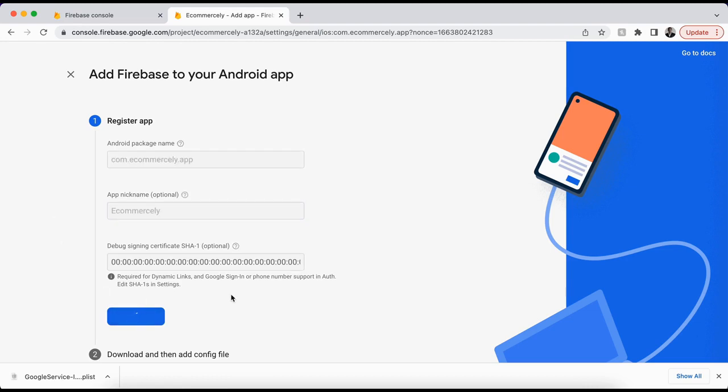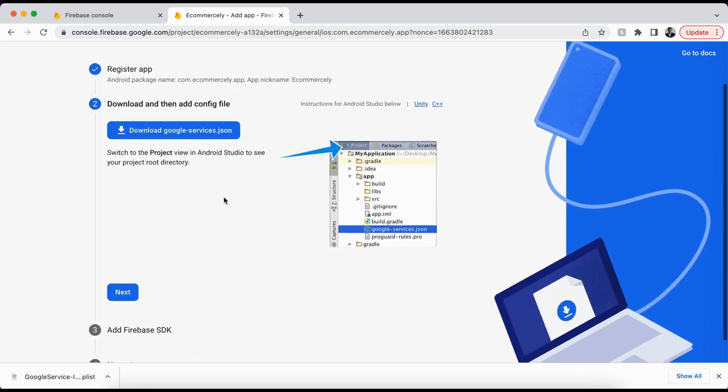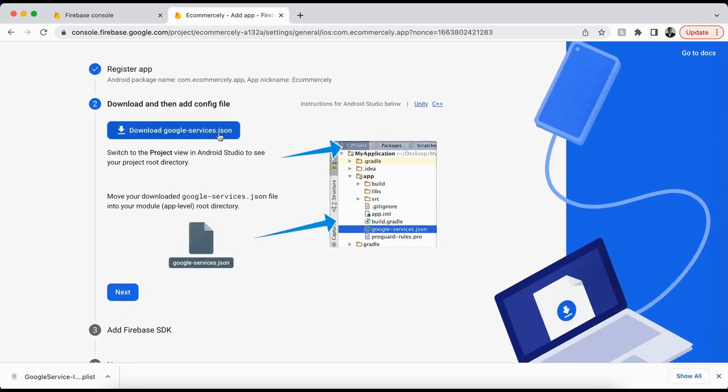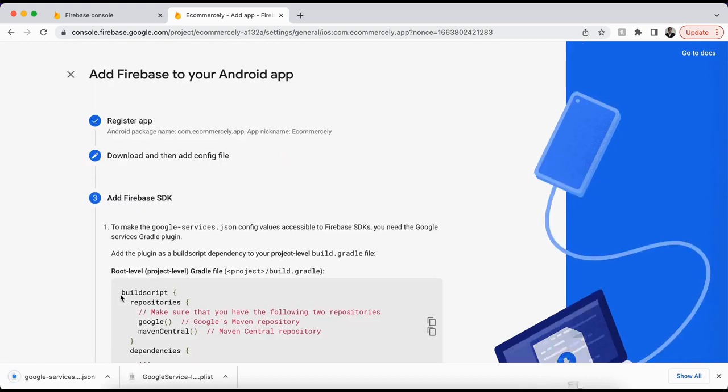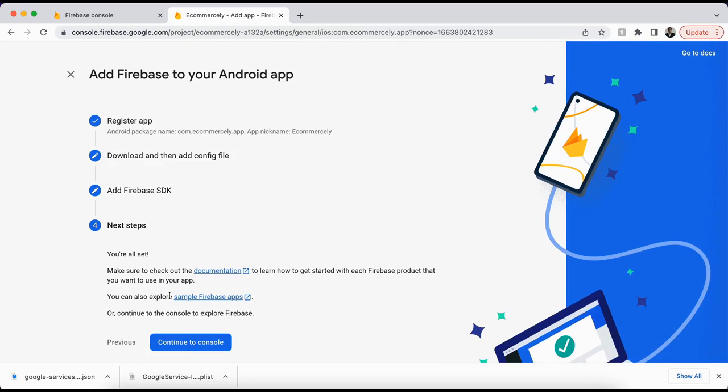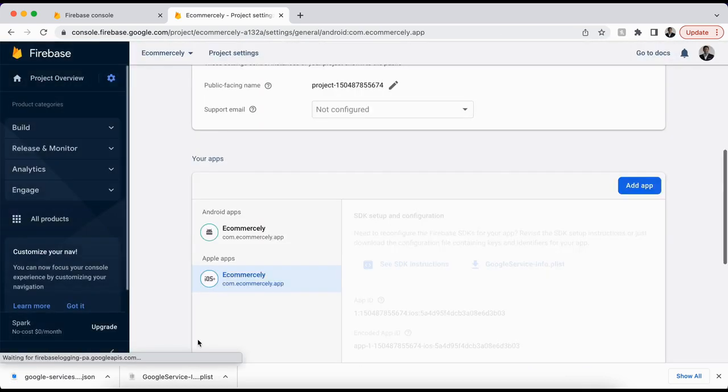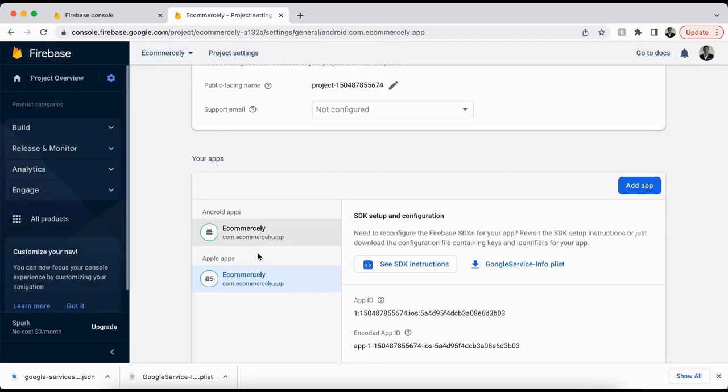Once it is done, you see we have our google-services.json file ready. Download this file. Again, click next. You don't need to do anything here. Next, continue to console, and we are done. So we have one Android application and one iOS application created here, and we have both files available.